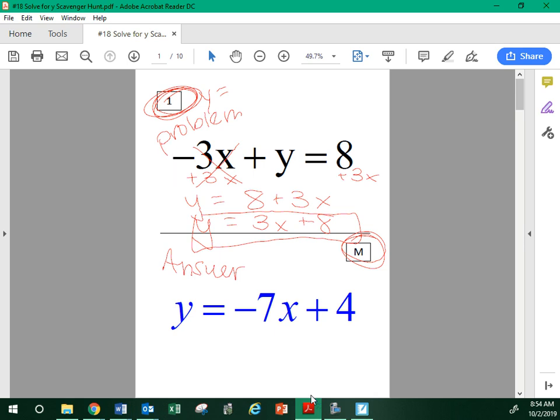So guys, we just did number 1 together, right? We got 3x plus 8 is our answer. And what was that letter? L. And so we went over here and found the answer was letter L. So you can put L in that top little box. So we've already done one together. But you don't need to start off with number 1. You can go to any problem around the room and just start off with that problem, solve it, and then you're going to look for your answer. So go ahead and do this.